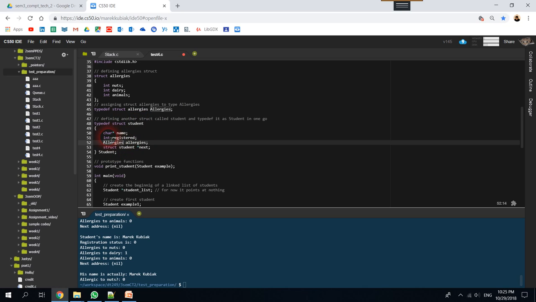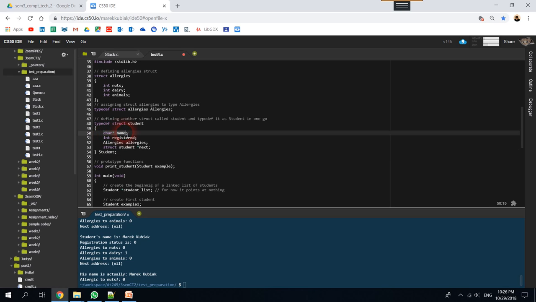In here we have a second struct called student, and as you can see I put typedef before struct. So instead of adding a line here, we just encapsulate it with typedef on that side and the name we want to give it on this side. Very easy.